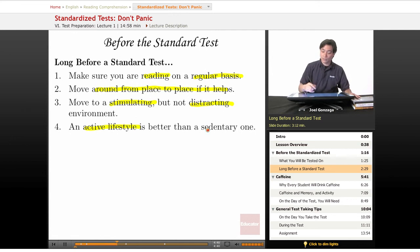Another thing I'd recommend is that an active lifestyle is better than a sedentary one. Sedentary basically means sitting around — it comes from a Latin word that just means 'to sit.' An active lifestyle is what a lot of athletes already know: playing soccer, taking a nice walk, swimming, water polo, diving — whatever it is you do. I'm not saying you have to be a stellar athlete to do well on the test. But you have to think of your brain as part of your body. As you do things that are more active, your brain will actually get smarter too. There's a tendency to think that as a bookish person you don't need to worry about physical health, but that's not really true. You've got to move around and have some kind of exercise — something as simple as walking around the block.